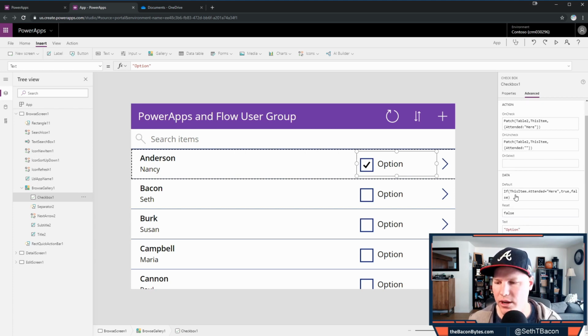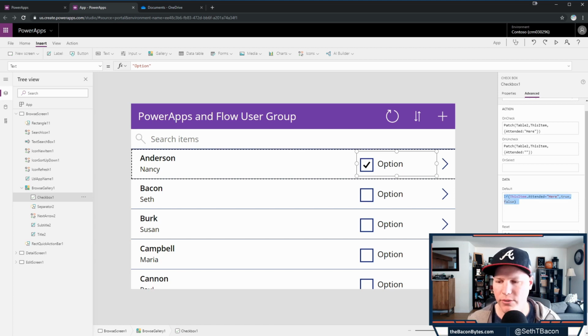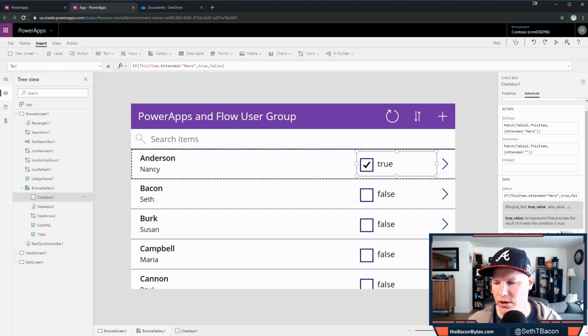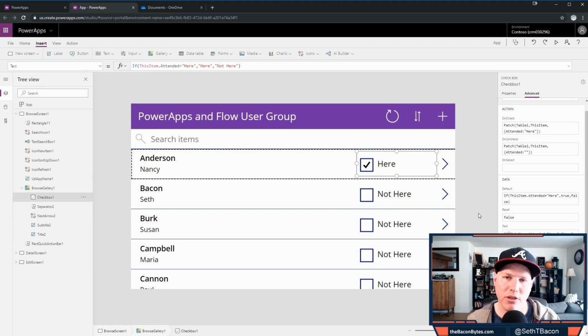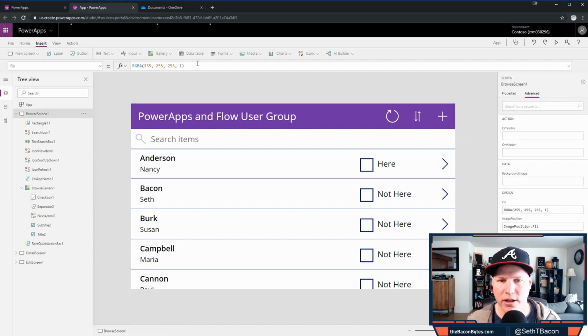The other thing, let's go ahead and reuse this concept right here of this if statement. Let's change the text. So if the text for this item, see, it already is true and false, what we actually want to do is make it "here" and "not here." So these ones are not here and these ones are here. And so again, based on the value that's being passed in, it's going to be based on that check mark. So if we go ahead and check that, it's going to write it and then update that for us. So just a little thing like that can make it a fair bit easier.